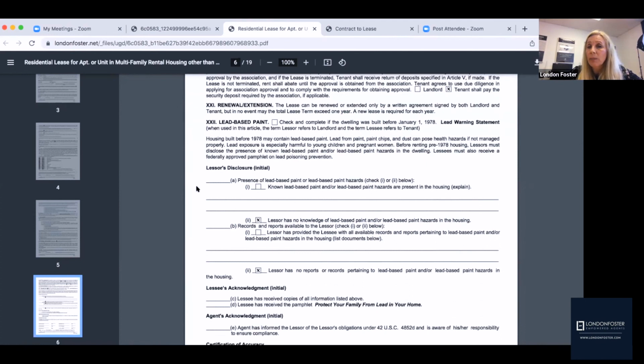Renewal extension, we talked about that. It can be renewed or extended only in writing, signed by all parties, the landlord and the tenant. An agent and a tenant renewing a lease is not a legal lease. The owner has to sign off on it. So Memo kind of touched on that moments ago. He said the agent said they have a renewal of a lease. Unless that landlord has agreed to the renewal and it's written and it's 1 year, that's the only way an agent can be involved in it. So be aware of that.